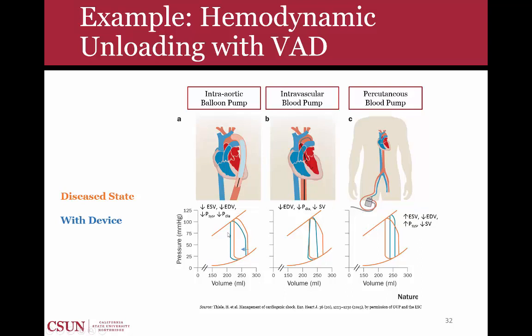In the case of the intra-aortic balloon pump, you see that in the disease state, you have pretty large end systolic and end diastolic volumes. When you have this device, it unloads this volume in the aorta, which naturally decreases the end systolic and end diastolic volume, because there's an ejection of volume here, so this drains out more easily. That's why you have a leftward shift, and that's basically all it changes. You're just shifting this to the left.